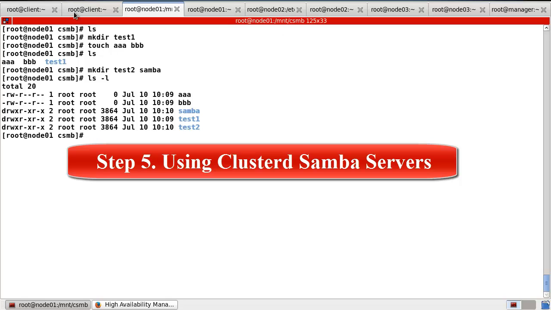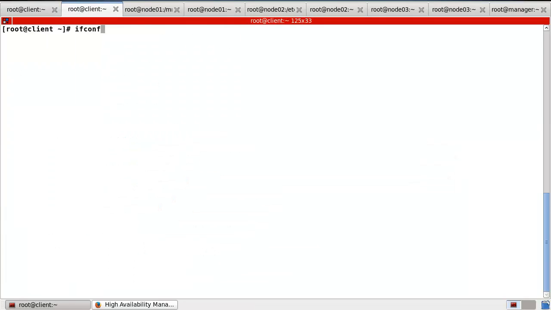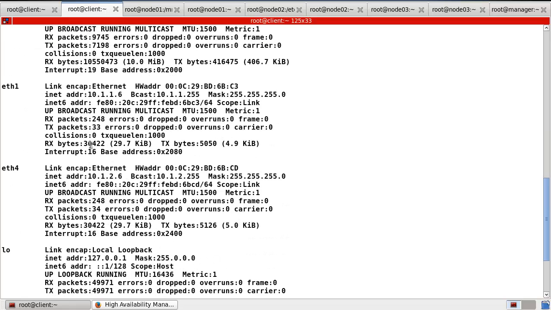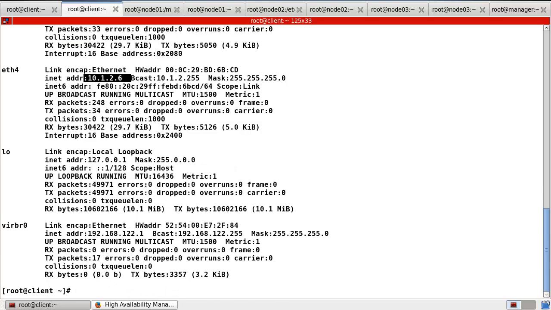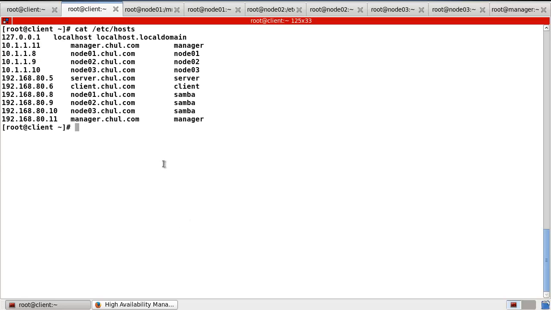So in the client system, let's try to use this one. In the client system, let's check the IP address. Here, 192.168.86 and 10.1.1.6, 10.1.2.6 like this. For the name service, /etc/hosts, let's check. In case of the cluster node, using this IP address 192.168.88, Samba in my case, 89 and 8010.